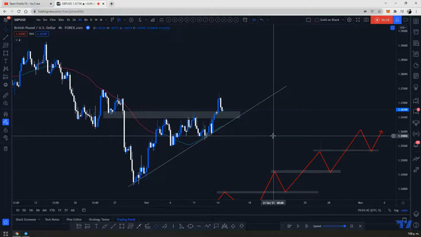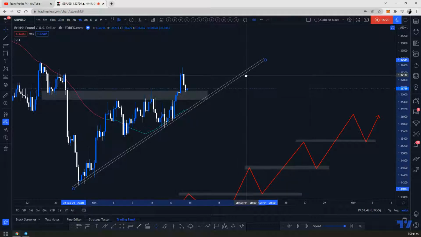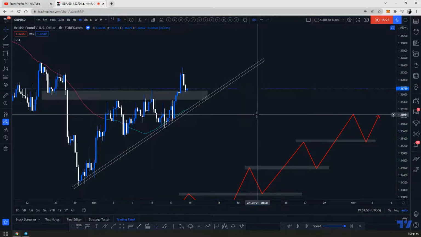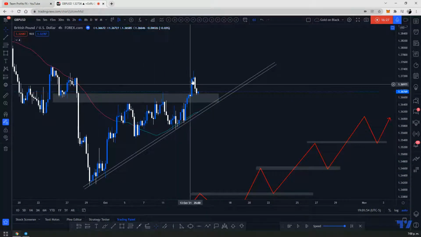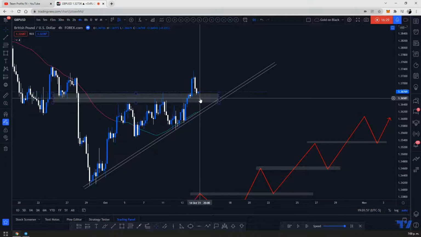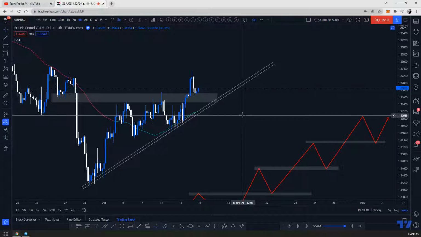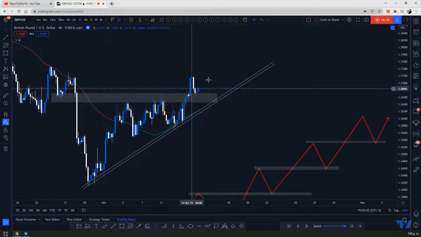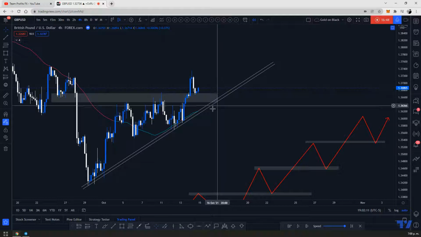So let's say I am spotting, let's say, I don't know, there's so many rules, guys. There's so many things you can do, like finding the entries. You can use, all right, the price is pushing, push, pullback. Now I'm going to wait for a trigger. It could be a bullish engulfing candle. It could be a three candle reversal. You will have to learn the types of triggers that exist, the candle patterns, all that stuff right there.